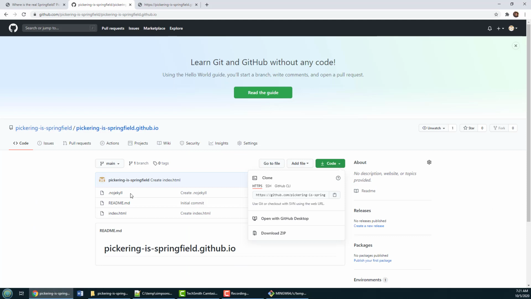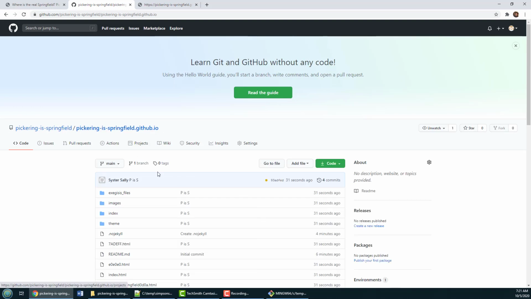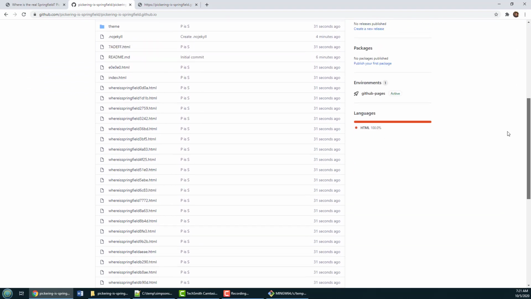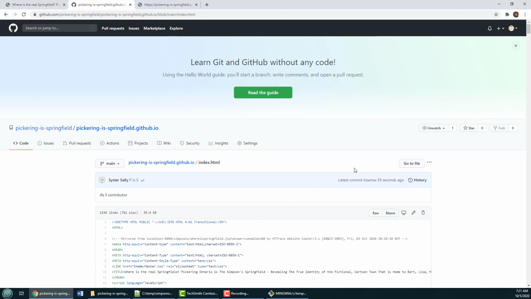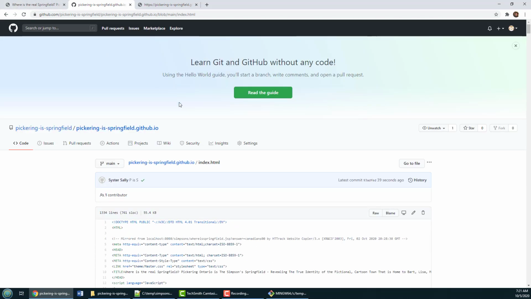If I go back to my GitHub account, notice right now in GitHub I've got 1, 2, 3 files. If I do a refresh here, bang, you can see my entire website has now been moved up to the server with all the folders, the subfolders, the files, even that cool index.html file, which represents my good old Pickering is Springfield page.